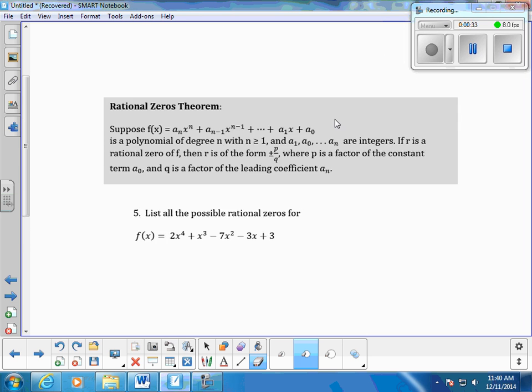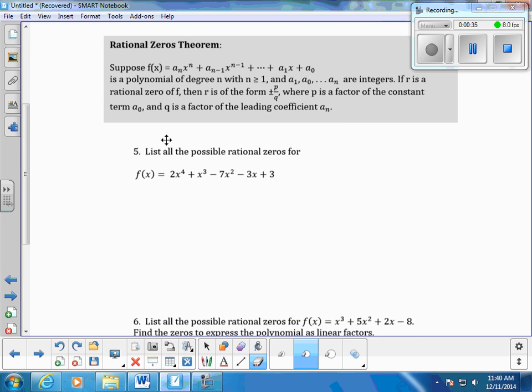But in the particular case in number 5, if they told me to factor this polynomial and they didn't give me anything to test to see if it was a zero of it, I'm essentially just shooting in the dark with synthetic division, trying all the random numbers till I find something that gave me a remainder of 0. And then I would have to continue that process over and over again.